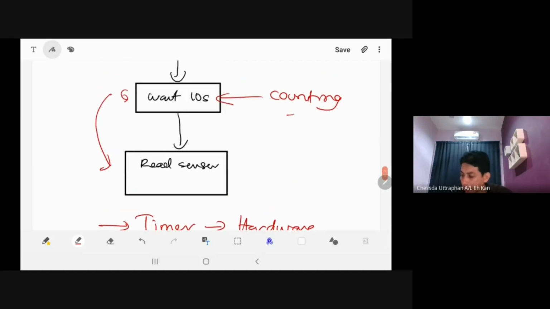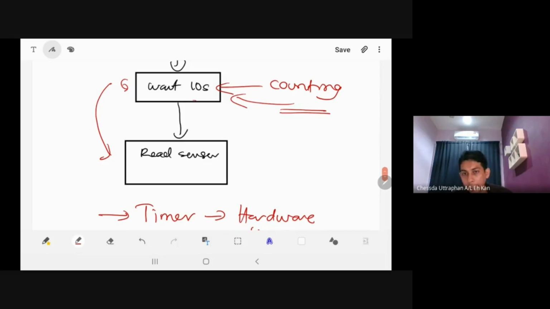In this case, we write the code for the timing. So the timer in this case is using software, meaning that we write the code for timing. When the microcontroller does the counting, it cannot do anything else because all the resources are for the counting.